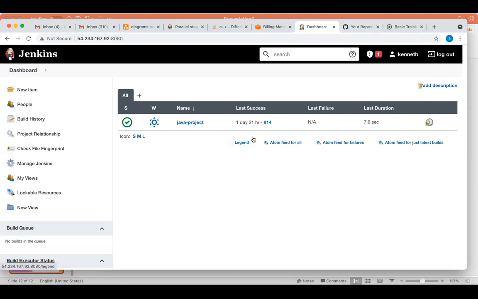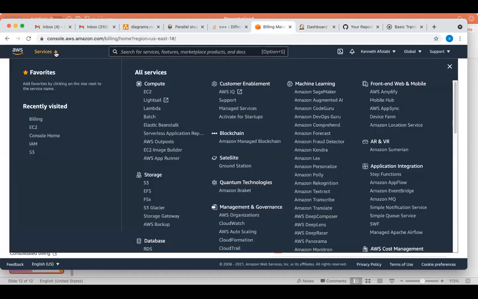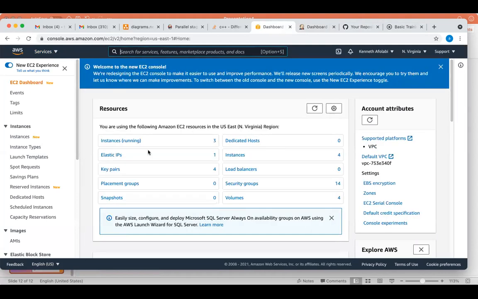I've not used that before. It's not because I'm rich or anything, I just don't. I always go to my billing dashboard manually, or I set it up. Again, if you don't have much stuff, if I go back to my EC2 environment now, just click on services if you are lost at any point.